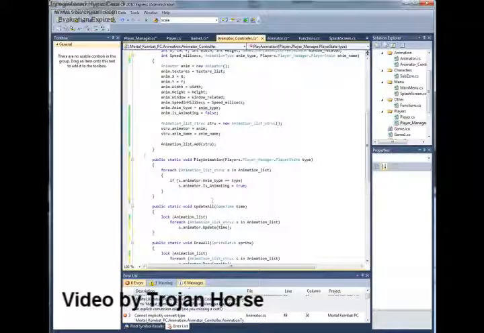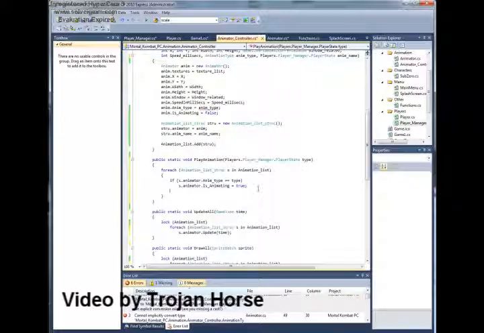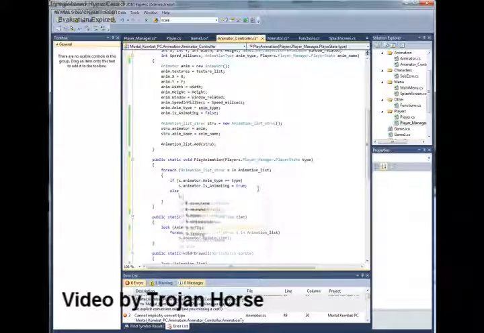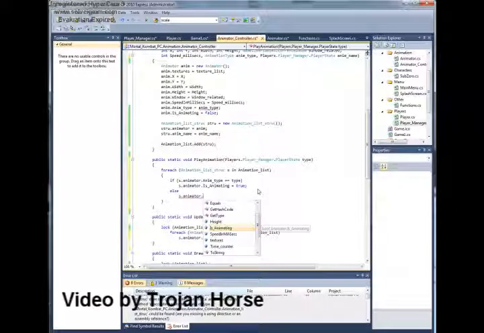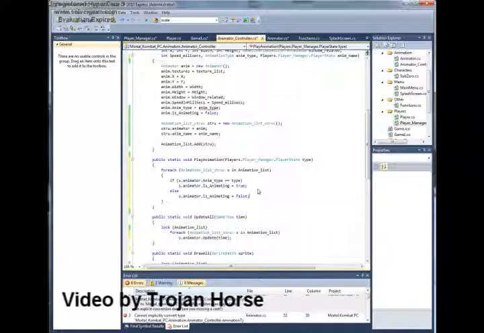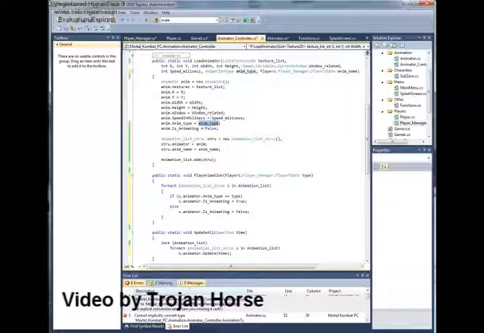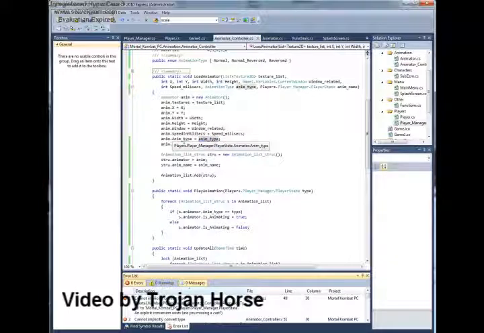So this is it. But let's have a look at the play animation again. Go to definition, please. Here it will just run the animation, but it has to cancel all other animations that might be taking place. So there will be an else: s.animator dot is animating will be false, because we don't really want the Sub-Zero to walk and to move or do more animations at one time.